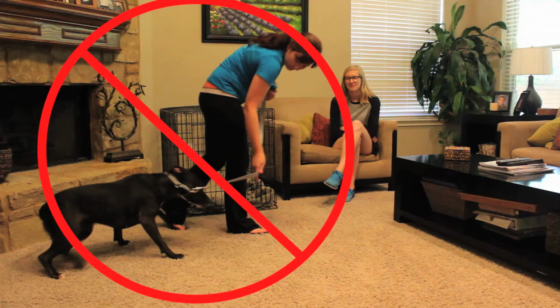Instead, be sure you observe and respect how he is feeling and react appropriately. Encouraging friendly social behavior is fantastic, but heeding his cues and slowing down, or even backing up a step, will help your foster dog trust the situation and be more apt to engage in the future.